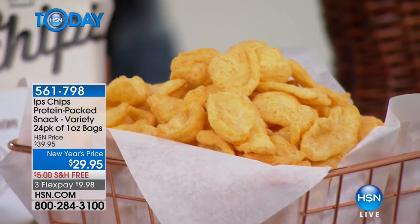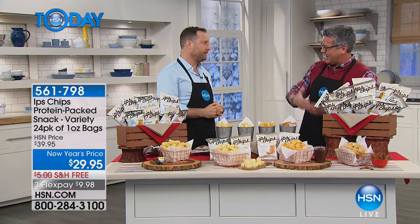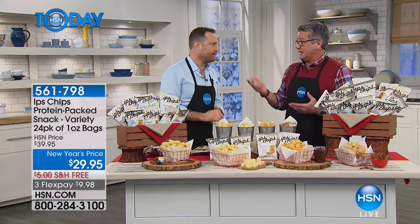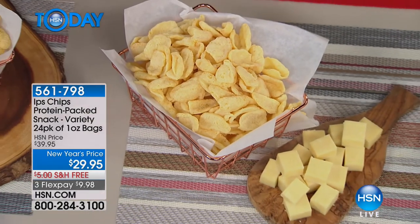Listen, I love kale, don't get me wrong. It's a nice healthy thing. But it's kind of overboard when I'm going to start eating kale chips in addition to kale salad and all the rest of this stuff. And you're paying $3, because it's expensive. What Adam has done is he's refined the process so that it's affordable for you, too. So you don't have to be rich to be healthy.